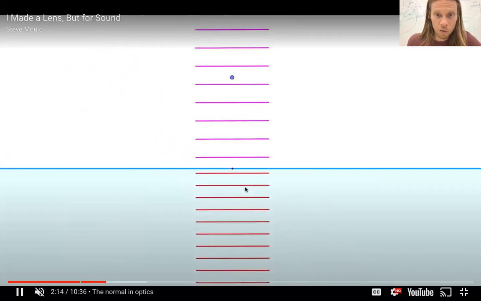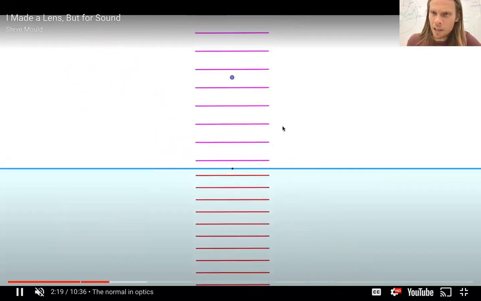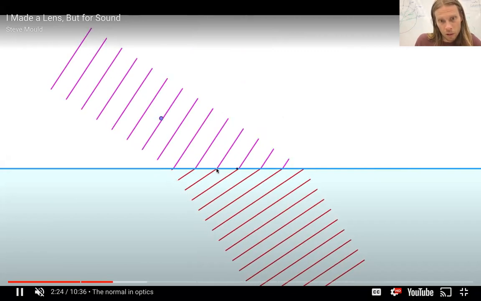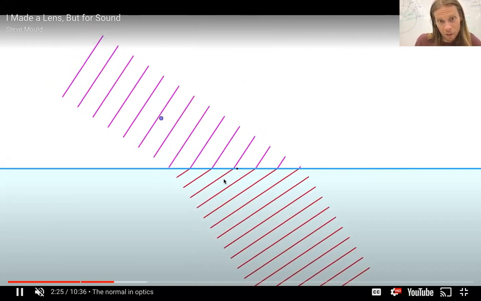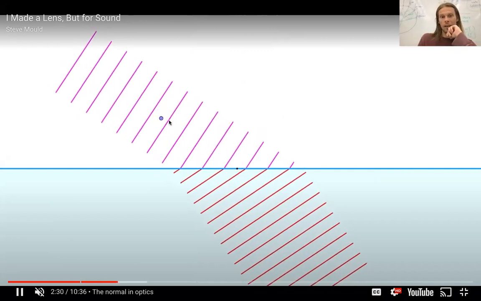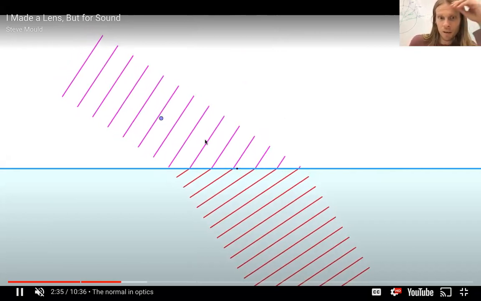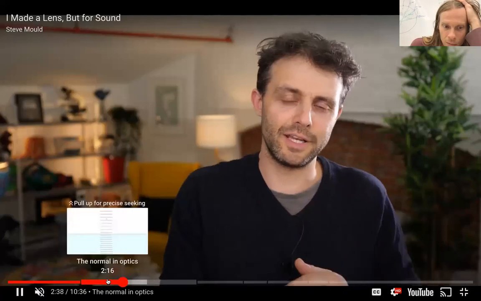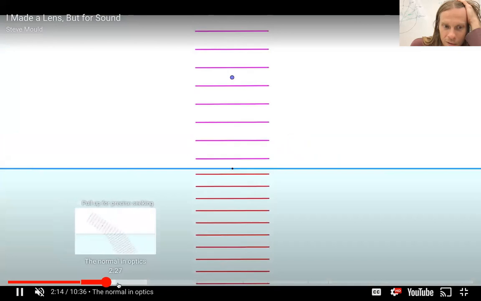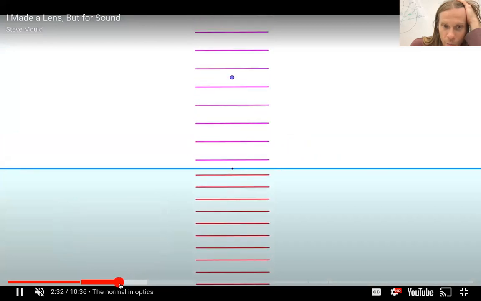Slow. You see how this one's slow? Slower wavelength. But you see how the compression causes a compression? So fast would be water and air. So the compression here causes a compression in the air. Water, air, water, air. I don't know what these dots mean in this video. But do you guys see how the wavelengths are farther apart here? And to line up, they have to get shorter, so they have to bend.